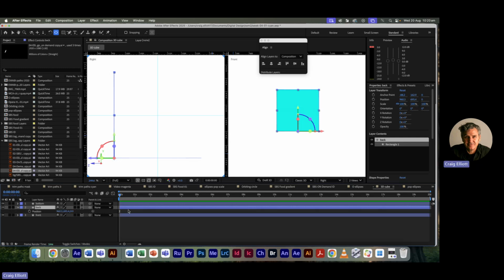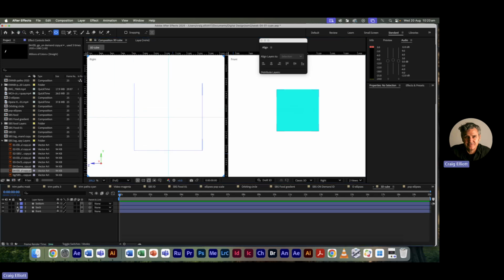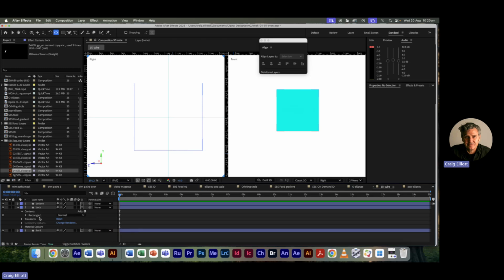So I just get my position and X, Y, Z. So I'm actually moving it. Now, I can zoom right in. Okay, it's not too bad. And so that's the back. Okay, let's change the color of that one.